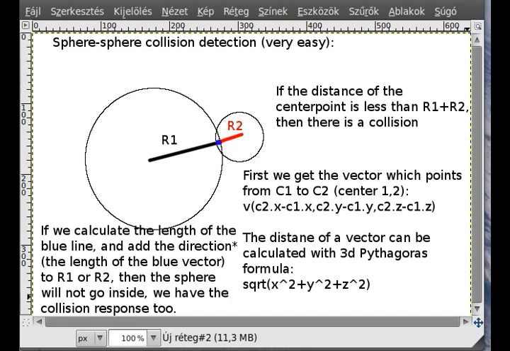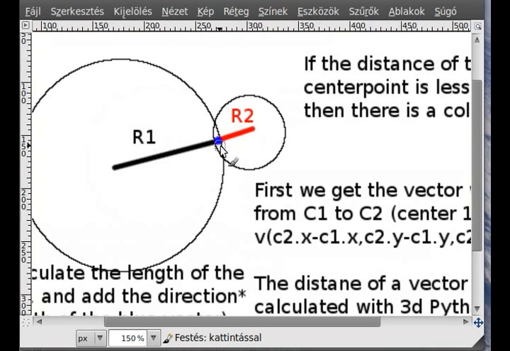Now how do we react? Because we don't only want to detect whether there is a collision or not. We actually want to move one of the spheres so it cannot go inside the other sphere. Basically all we do is get how long this blue line is, do you see it?